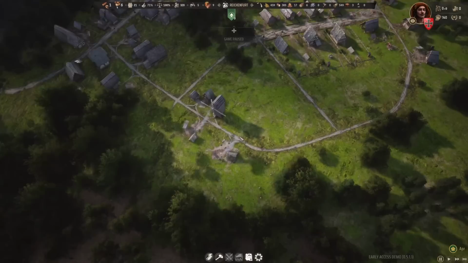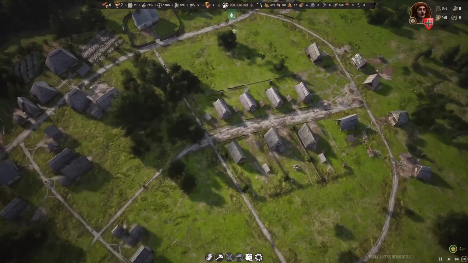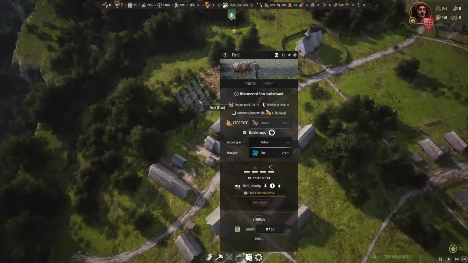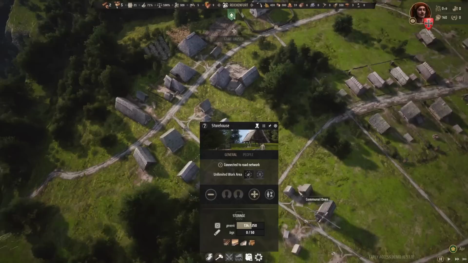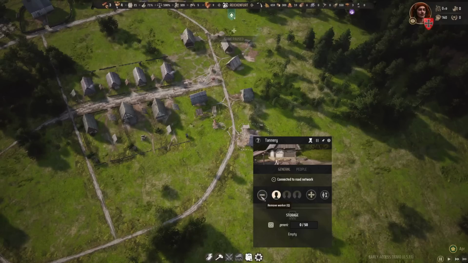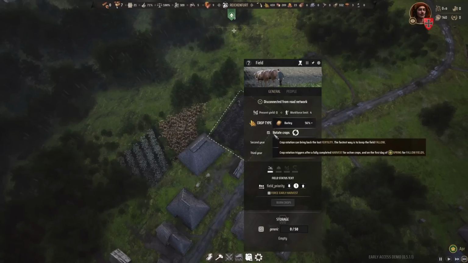So again, we don't really want to go below. We want to build that up to at least a couple years. That way we can focus on other stuff. Like I said, that's how I play. Short attention span. All right, these are going to be ready to harvest pretty soon. And this one is... Oh, we didn't plant that. So what we could probably do is pull people off the storehouses. And we had somebody in the tannery. I think we used up all those pelts. So that's good. Let's put everybody on the farm. Let's get that going. All right, so they are plowing, and then they're sowing now.